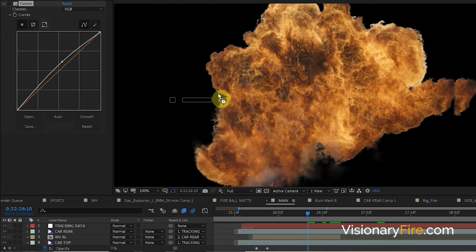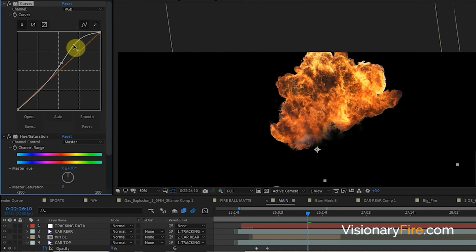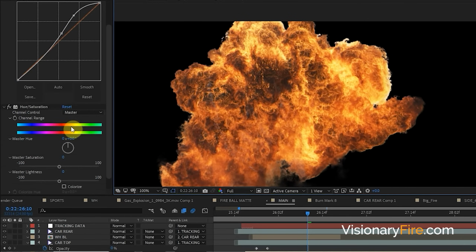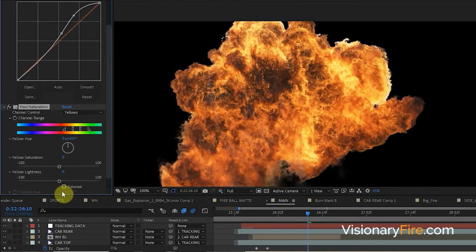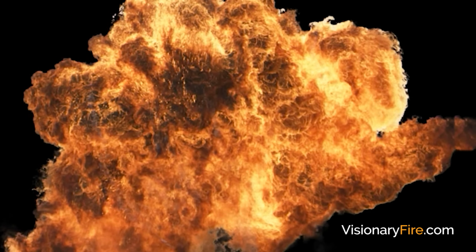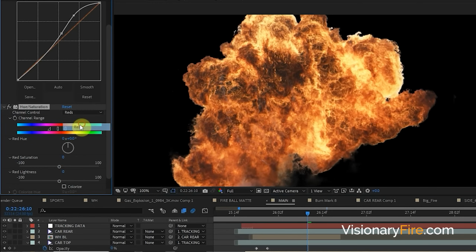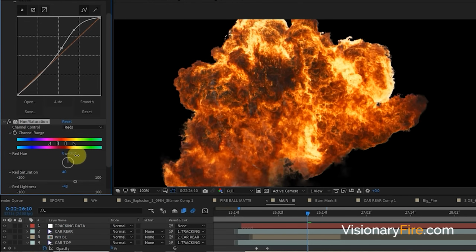Now this is pretty cool. So for instance, when we add contrast, these yellows are just way too saturated, but the hue and saturation effect is really powerful. So if you go to the yellows, turn on the yellow lightness, it'll decrease the saturation at the same time. Much more pleasing and less cartoony. Here's before, after, amazing. Or we can play with the red. So with the hue and saturation, we can go to the red. We can change the lightness of the reds, saturation, boost that. Amazing stuff, look at that. We can also play with the hue of the red if we want it to be a little bit more orange, or we can push it towards that deep red.